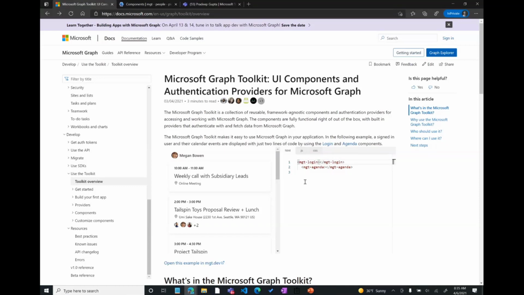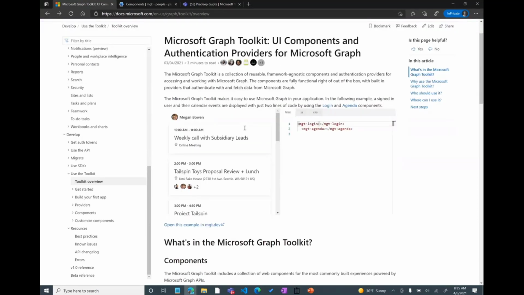Yeah, thank you, Elise. Hi, I'm Amrita again, and I'm a software engineer on the Microsoft Graph Toolkit team. And I'm super excited to talk to you about our latest addition to the toolkit in V2.1, which is our Electron Provider. Now, before I get into what that is, in case you're not aware of the toolkit, I thought I'd give you a brief intro.